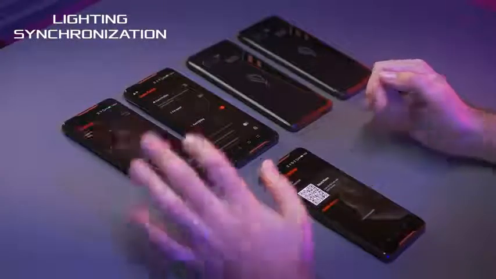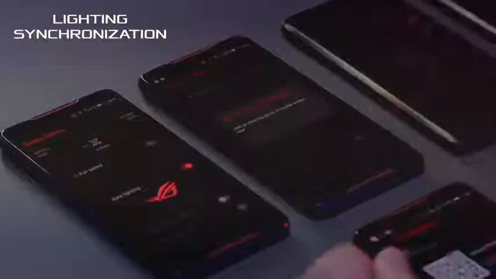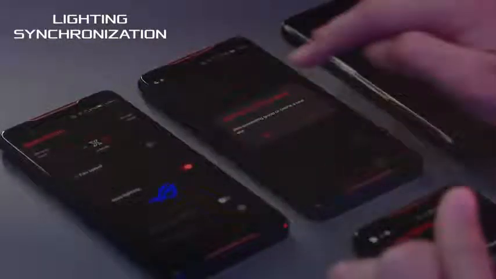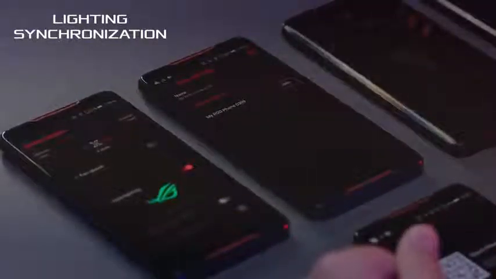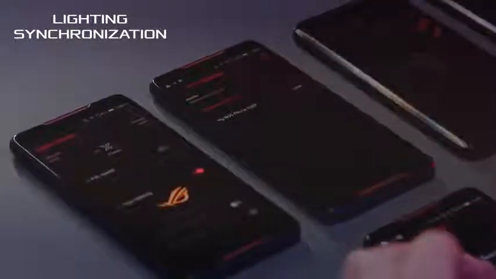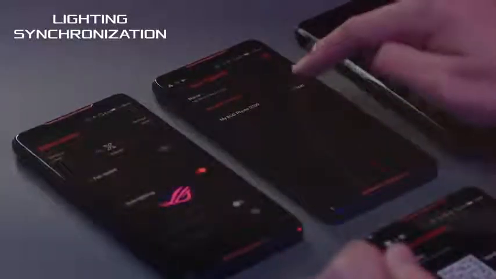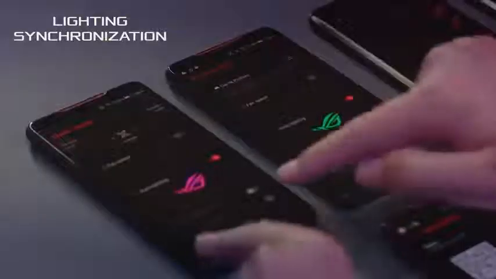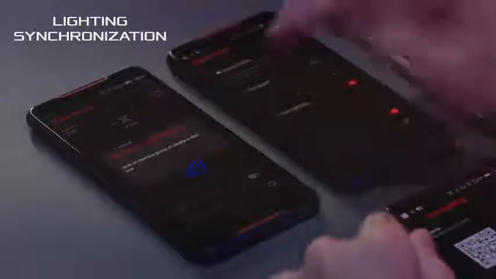So there's two ways the other phones can join my lighting group. So I'll show you that now. On each of these phones, we will open up the Game Center, and we'll start with this phone. We'll turn on lighting synchronization, and now we're gonna hit join. We wanna join. And you can see my phone, my host phone, is listed right here. I can just tap on the join button, and it's already synced up. Really, really easy.